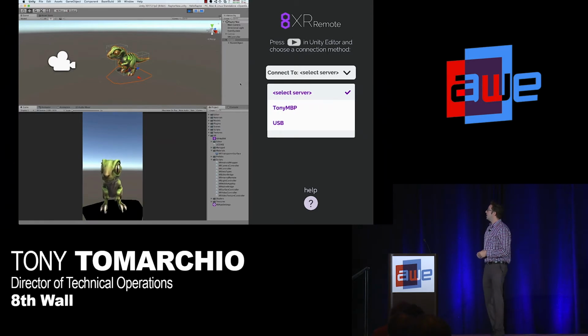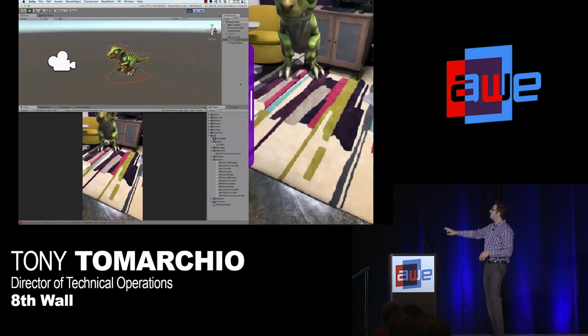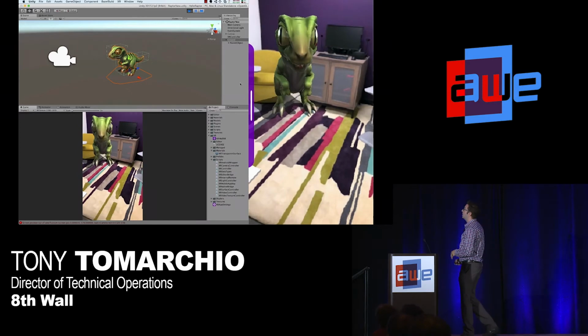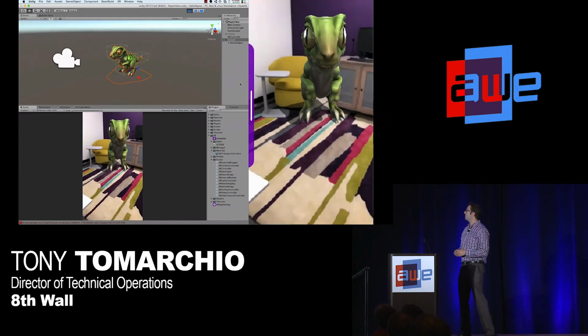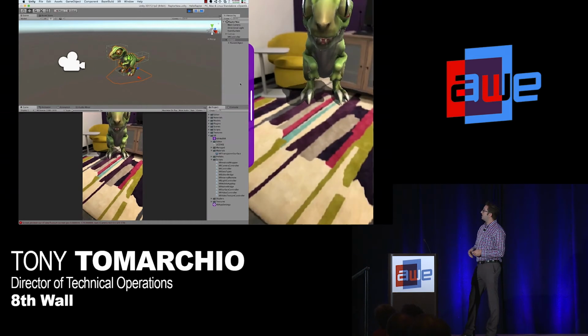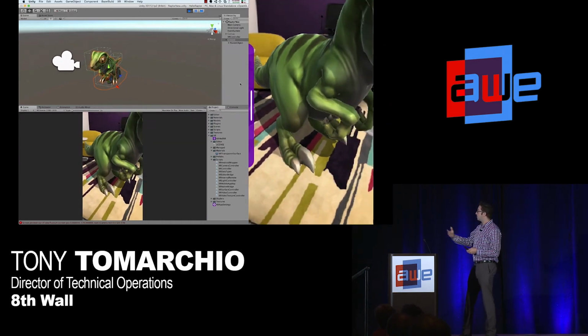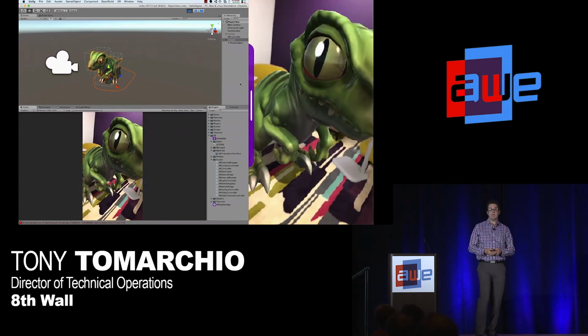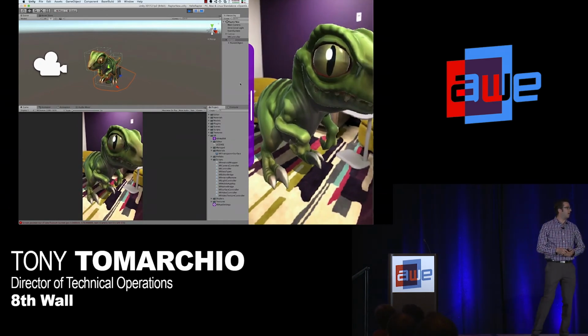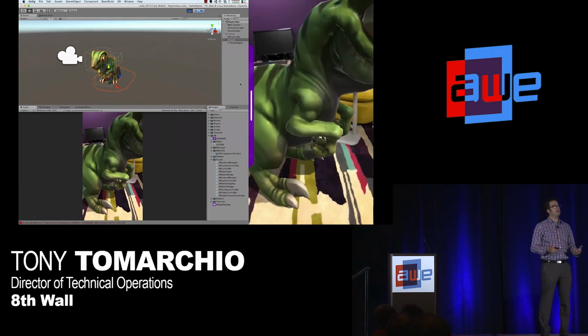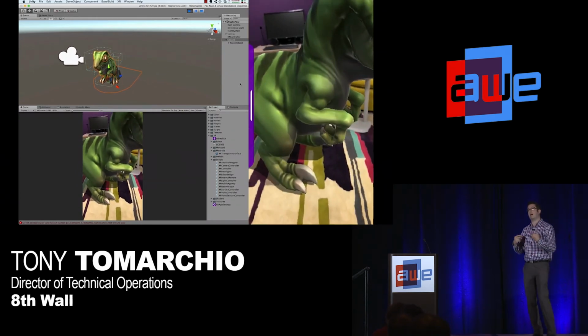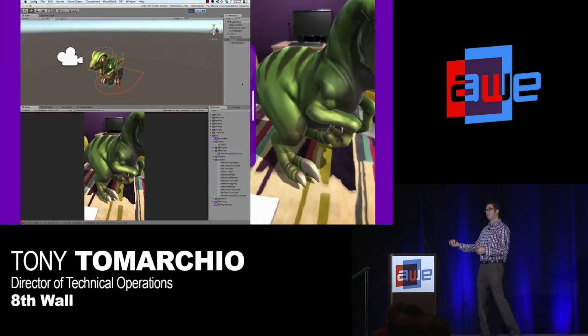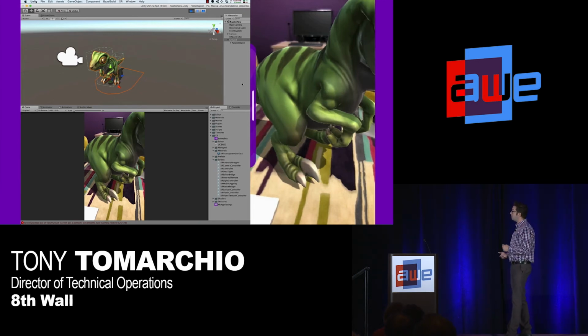OK. So here, I hit play, and over on the right, I've got a video capture of what's happening on the device. On the left, you can see what's happening in Unity. And you can see I hit play. I can see the camera's moving. I can move this around and interact with this in real time, preview this, and see how things are going to behave. And I've just eliminated that whole waiting for it to compile, and install on my device, then test it on the device, and then go back and make changes. So you can even change things, of course, in the Unity editor and play mode, see kind of what values you want to do if you want to scale things or move things, and go from there.